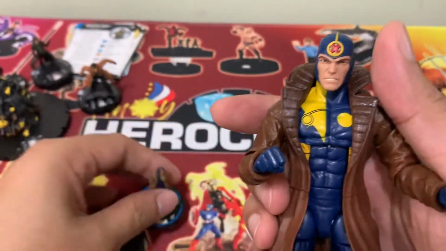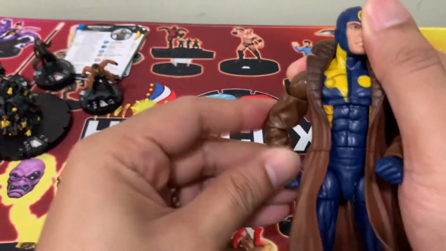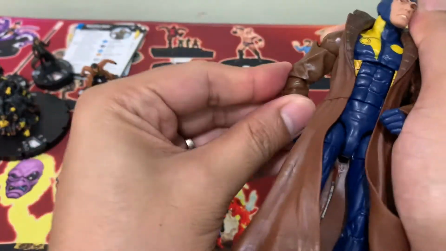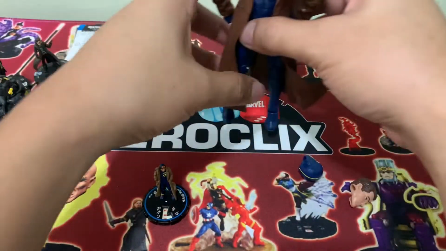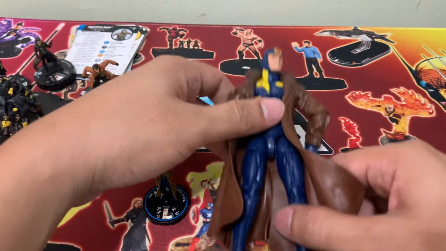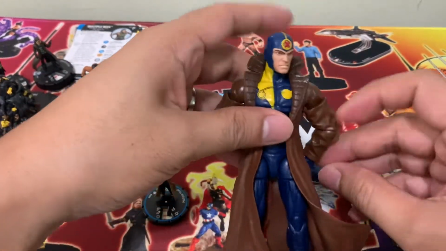And let's try to copy the pose. It's a very simple pose. Hands are in the pocket. So we'll put it behind him. As in, to imitate that. And yeah, that's it. That's the pose for the Heroclix.